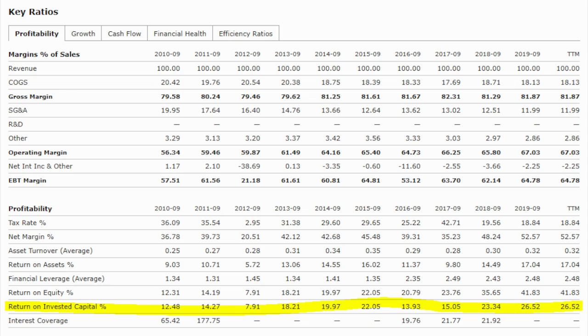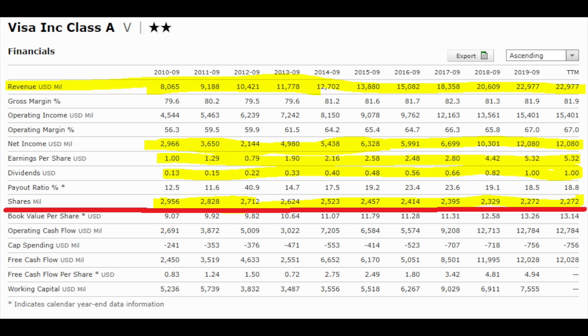They have a low dividend payout ratio of around 20% because they can reinvest capital at rates above 20%, so that's best for shareholders. The company has all what you can dream about when it comes to investing: growing revenues, high margin, high return on invested capital, alongside constantly growing distributions to shareholders.